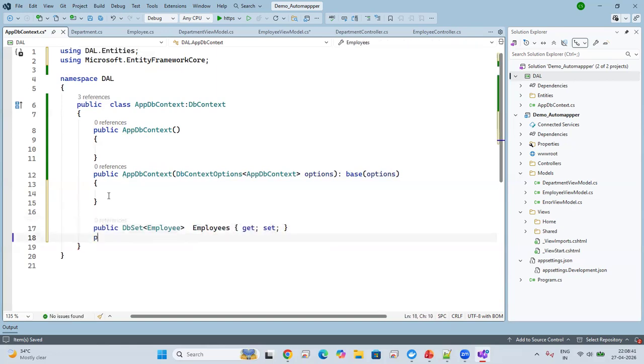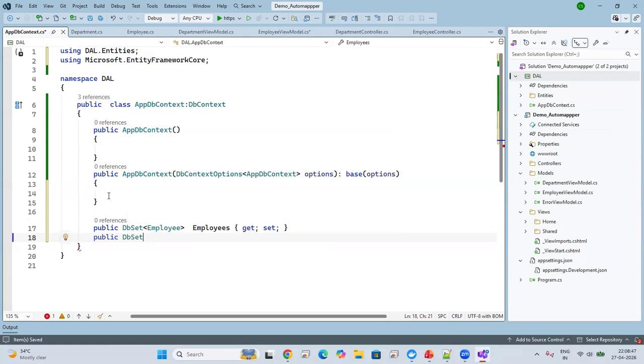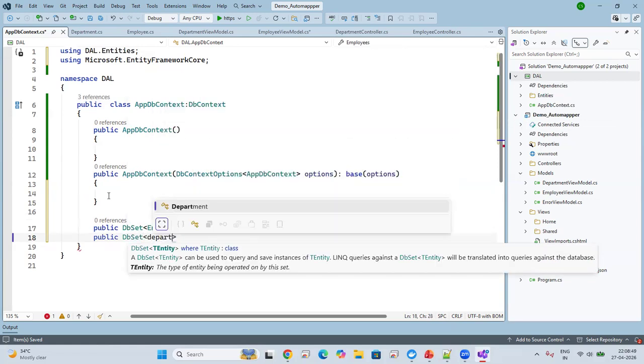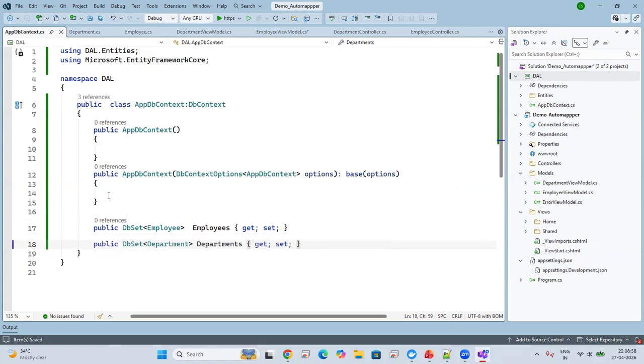Another table we have is public DbSet Department, with get and set. We have two tables, Employee and Department, and this is DbContext, a predefined class. For the database connection we need DbContext, which creates the object here.